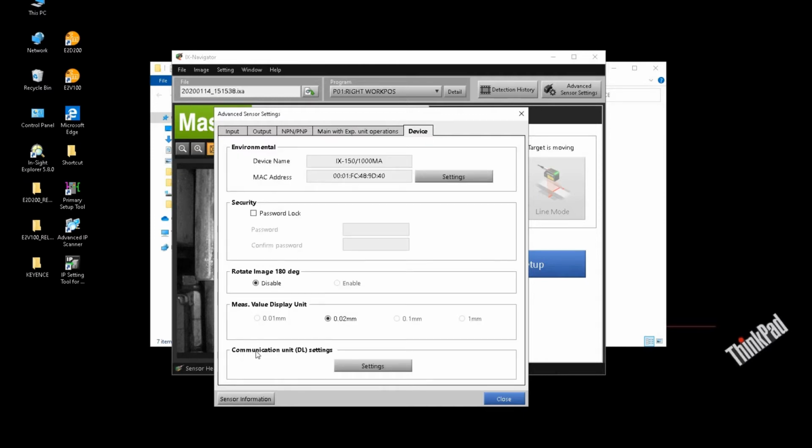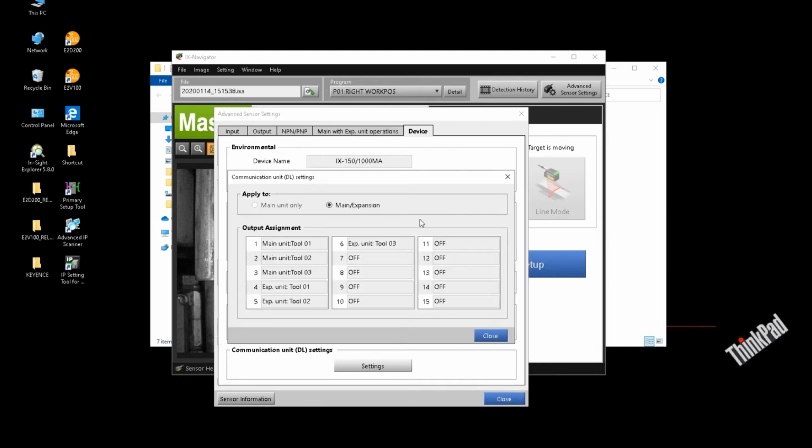Here's one setting, communication unit DL setting. We go to setting. Because I'm using the simulation mode, it doesn't allow me to change that. But you can imagine, in your case, if you shift the laser sensor to programming mode, it allows you to change this setting. So the measurement value is talking about this area. This is the measurement 1, 2, 3, 4, 5, 6.